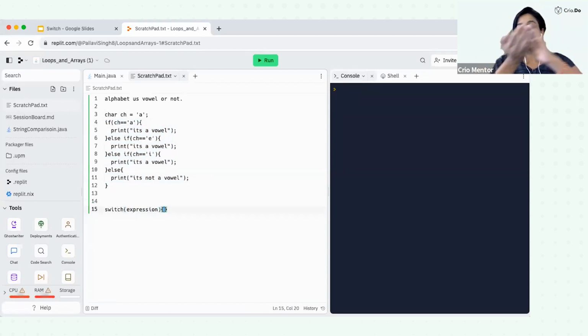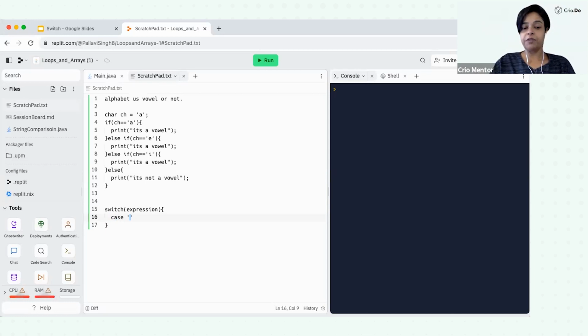You will have your expression and then you will define the scope of switch. Scope of switch is defined with a curly bracket. Now, you need to compare this ch variable with multiple alphabets, for example a, e, i, o, u. So everything will become a case.